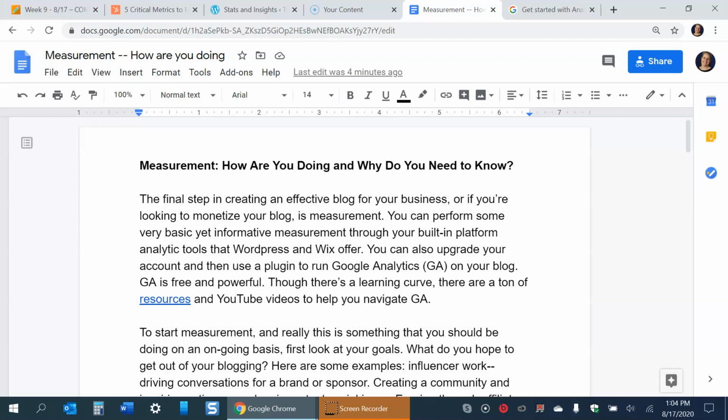And then the other thing that you can do is you can get Google Analytics. You have to upgrade to the next level account to get Google Analytics, and you can build it in through a plugin. And again, it's just going to give you more insights than your basic tools. However, I have to say your basic tools will do a pretty good job for you for a while. But then if you really want to start upping your analytics approach and really getting a little bit more in depth, you would want to consider doing Google Analytics. It's free.